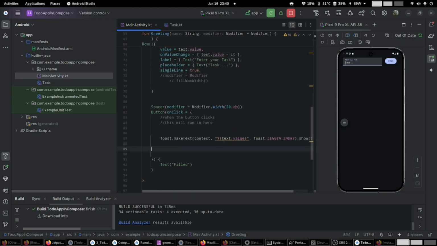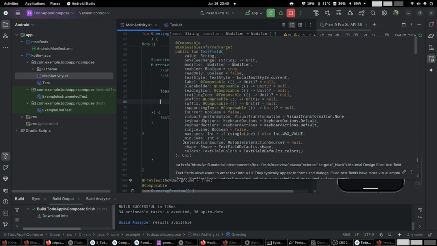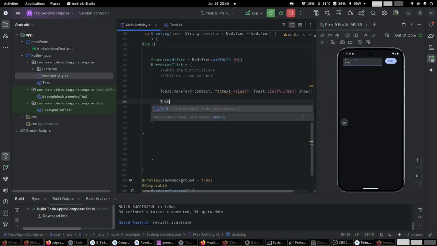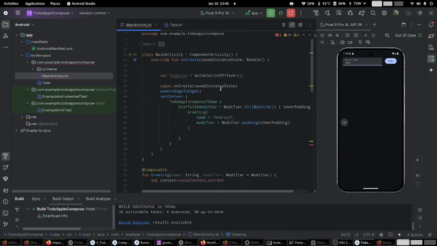What's the name of the list? Task list. Yes, you see, I can't. It's not visible. If it was Java, it would be public and everything can see it. But here it's not public.